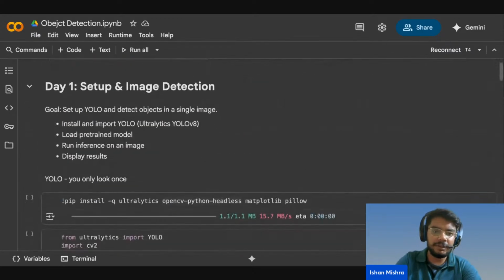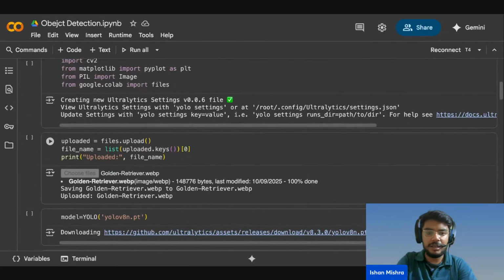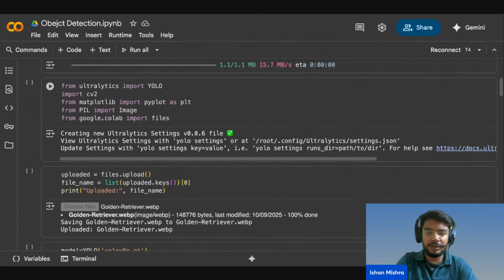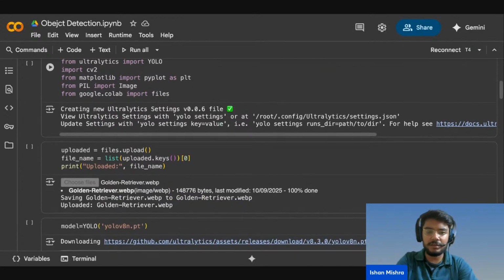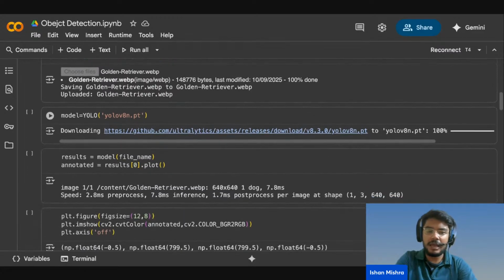From day one, we installed all these things and imported important packages: Ultralytics, CV2, Matplotlib, to process the images. We uploaded an image and directly downloaded a model from the GitHub link, the YOLO model.